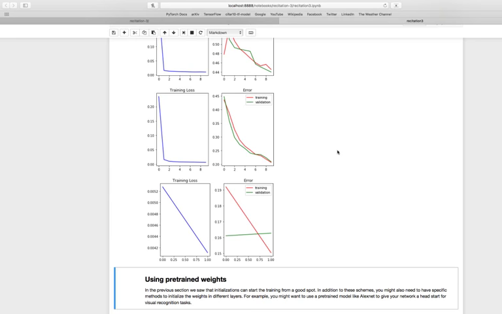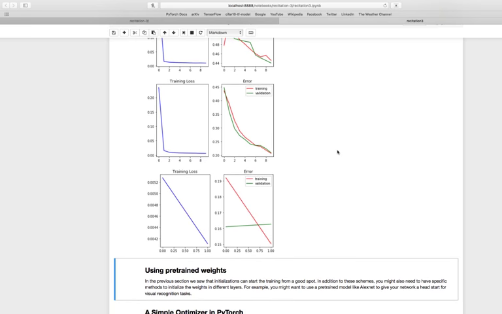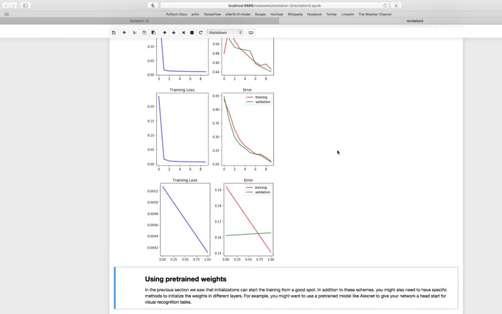All right. As a small concluding section for initializations, we haven't really talked about using pre-trained weights because that's not the point of today's recitation. But for example, if you're talking about image recognition using CNNs, AlexNet was one of the first. In 2012, they just blew everyone else out of the water.